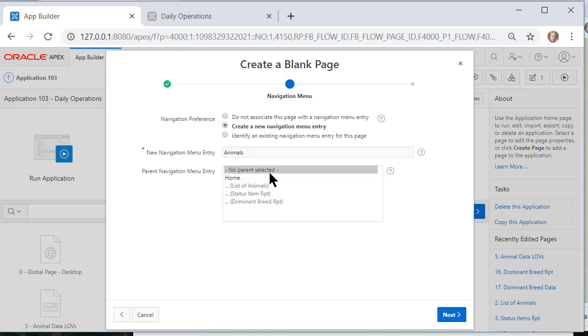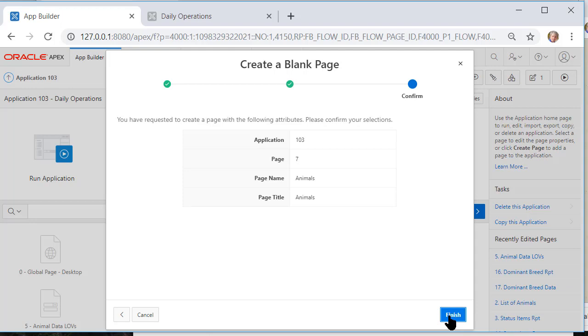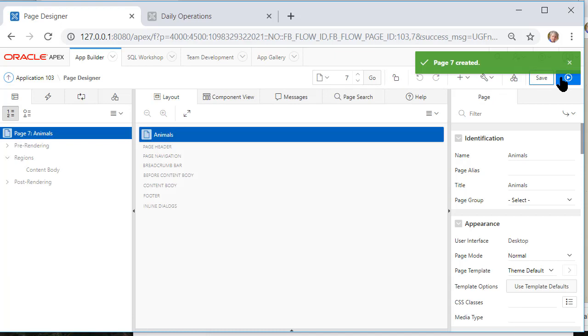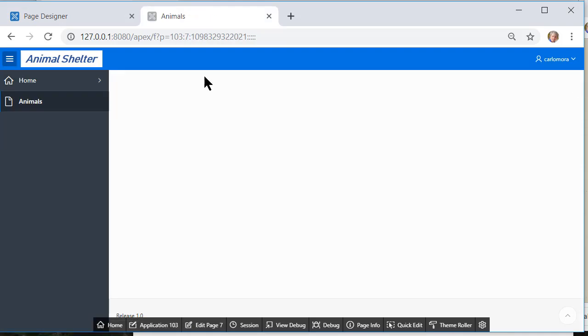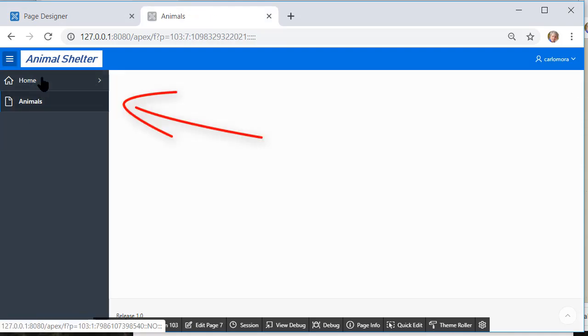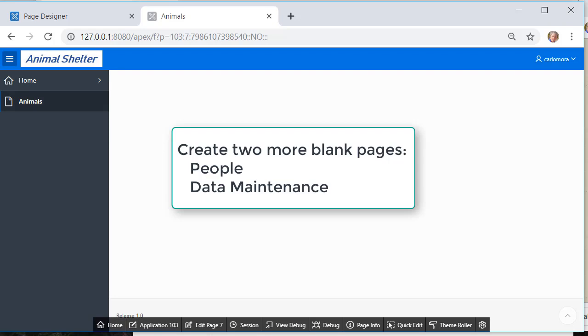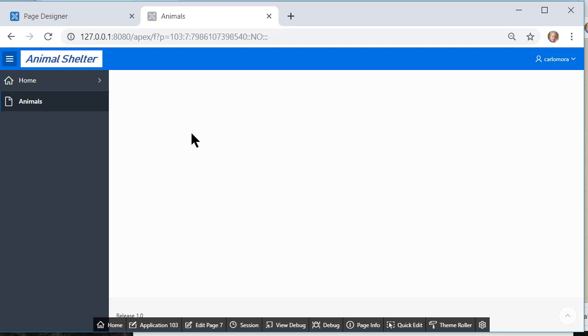However, I will not select a parent. I want it at the same level as Home. So I'll click Next and Finish. Save that, run that. So now I have home and animals. I'm going to pause the video and I will create another blank page called people and a blank page called data maintenance.